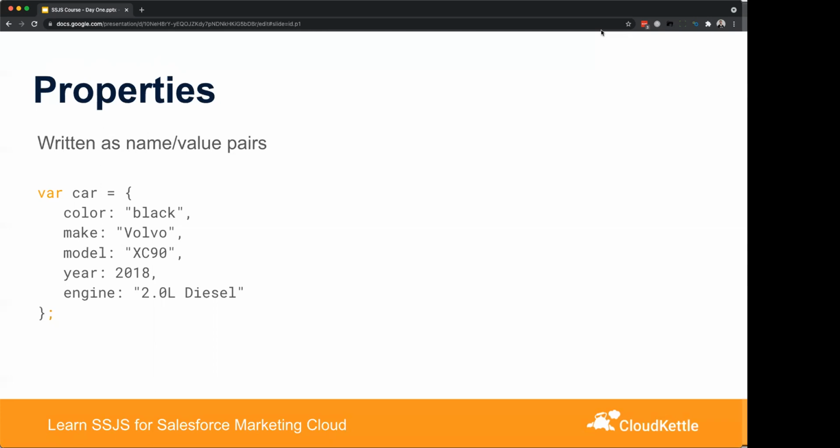Now let's take a look at how we can use this object and retrieve a property from it. In this scenario, we're going to use an SSJS core function to output the car model. I'm not going to really explain this function now, as we'll cover this in our next session. However, the key thing to note here is that the object properties are expressed in dot notation, where we first define the car object, followed by the property that we want to retrieve, in this case, model. So this write function is commonly used for testing and debugging your code, as we'll see tomorrow. Here, the value XC90 is displayed from the model, and this will be output on the page or in the message.